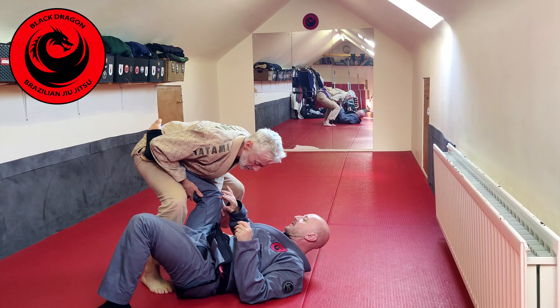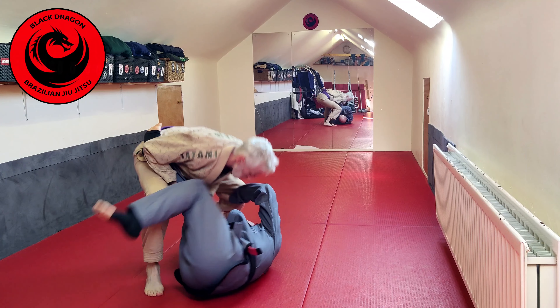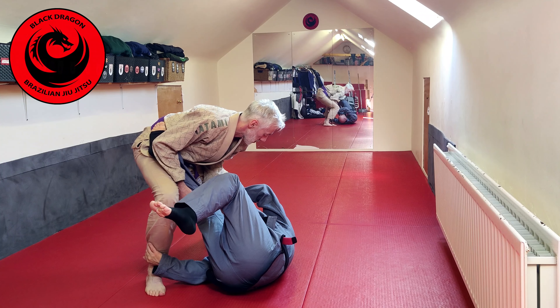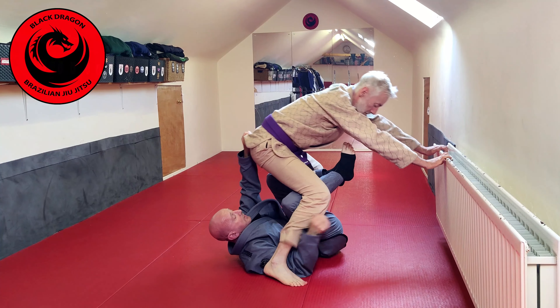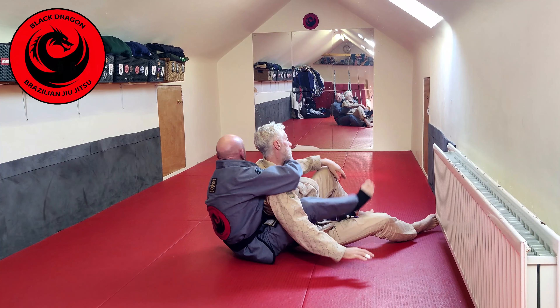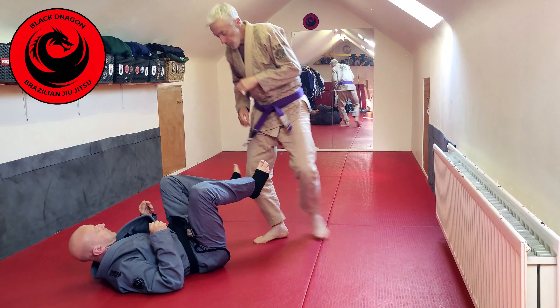From here, as I turn my knee down and his head's come towards me, I'm just going to invert underneath him. So from here, as I come up on my right shoulder, my left hand finds the back of his left knee and I can turn inside. Sometimes you can come out the back door and start to work crab rides and stuff from that position — it just depends on their reaction.